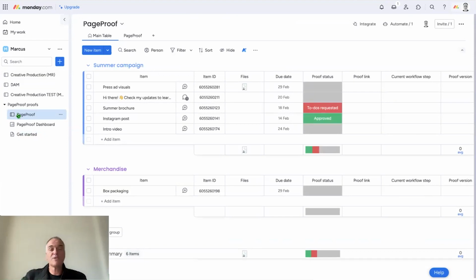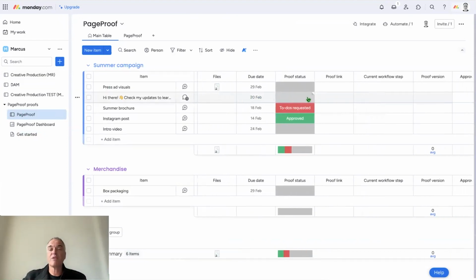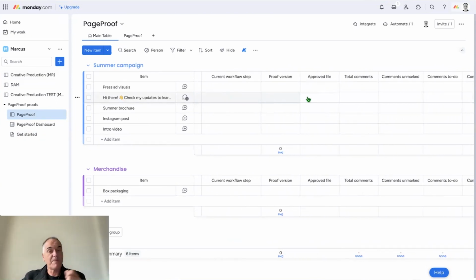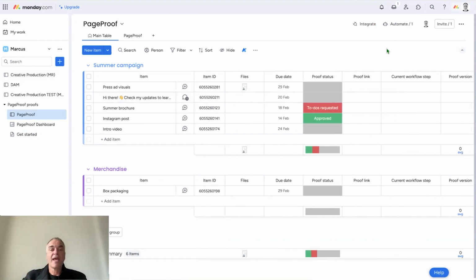Now, what you'll notice with this board is it's already pre-configured with a bunch of columns. So you can see there's a whole lot of columns here related to PageProof. So those are already done. And I've already added an automation here, which is part of that guide that I showed you. You just add one automation there. There's a couple you could probably add, but we'll come back to that in a moment. And then what I'm going to do is show you the first feature that we'd like to show you as part of this update, which is the board item menu.